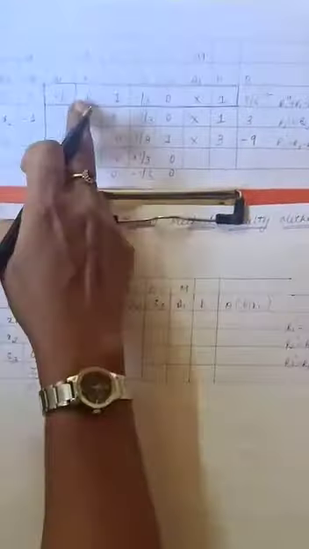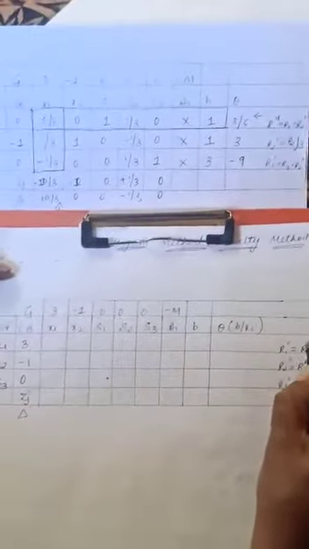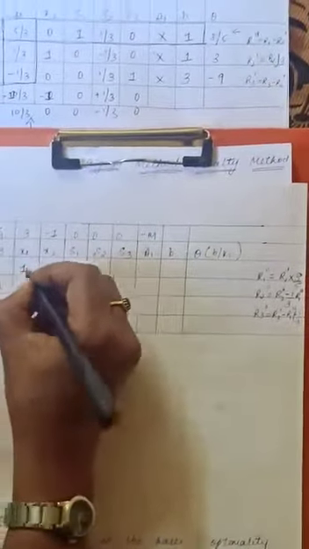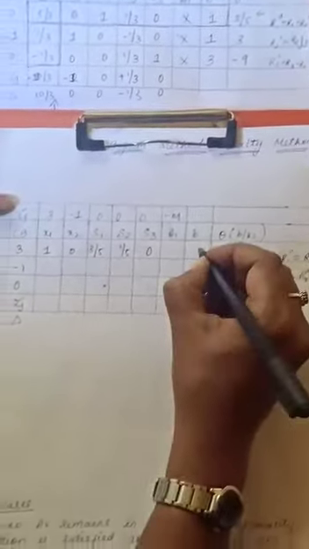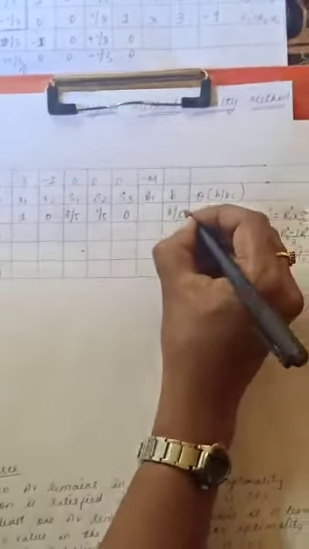Next, my identity element is 5 by 3, but it should be 1. To make it 1, I have to multiply by 3 by 5. So I perform the same operation with all the elements. My r1 double dash is nothing but r1 dash into 3 by 5. When I do this operation, I get the values here. I want to make this element 1. It is 1, then 0, 3 by 5, 1 by 5 and 0. And this is nothing but 3 by 5.